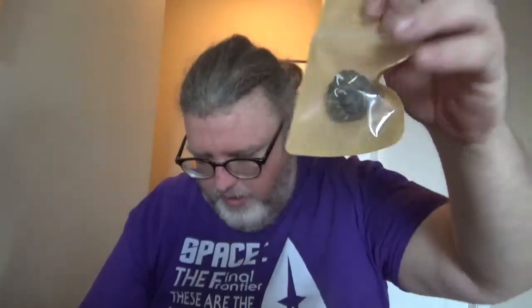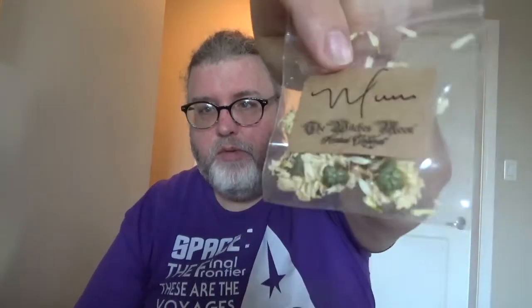Double happiness honoring tea, which I believe is this one right here. As you steep this wonderful flowering tea, take time to meditate and connect with the energies of loved ones who have passed. This delicious tea blooms as it steeps, creating a beautiful flower. Included in this bud are green tea, two chrysanthemum flowers, amaranth, globe, and jasmine flowers, and it gives you directions on how to steep it and brew it. Mum flower, which is this one right here.